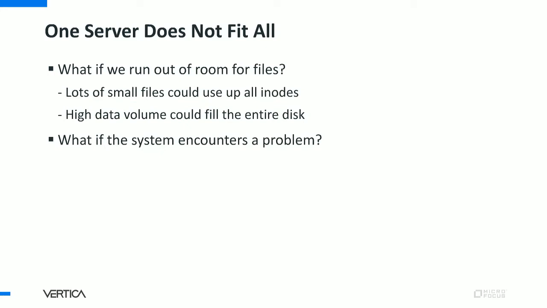The next problem is one of scale. One server is probably not good enough to serve a database in 2020. CSTOR, as described, runs on a single server and stores lots of files. What if the data overwhelms this small system? We could imagine exhausting the file system's inode limit with lots of small files due to our partitioning scheme, or we could imagine something simpler, just filling up the disk with huge volumes of data.